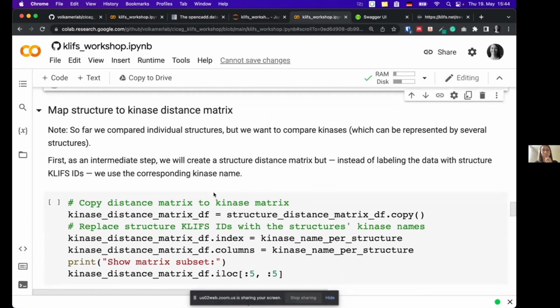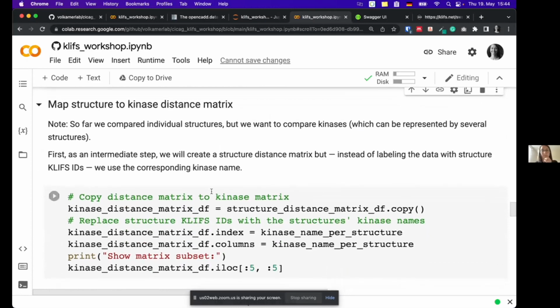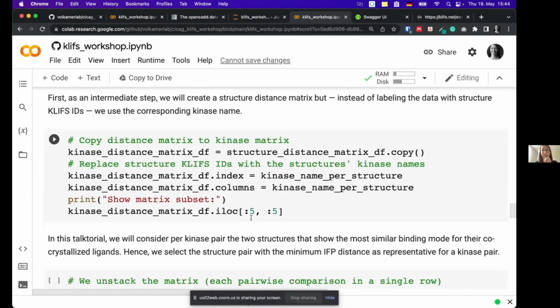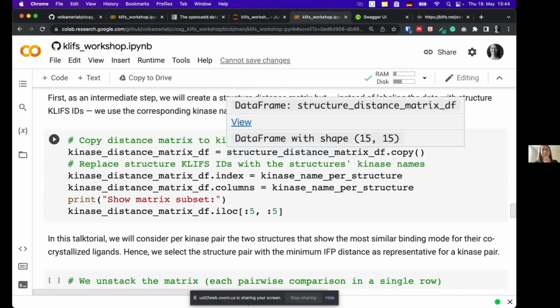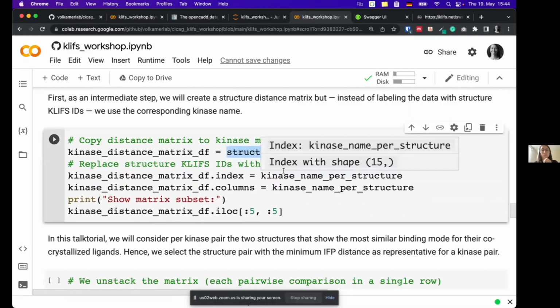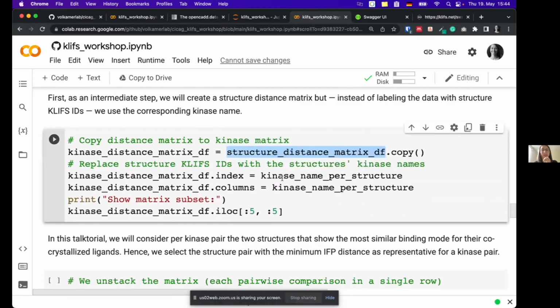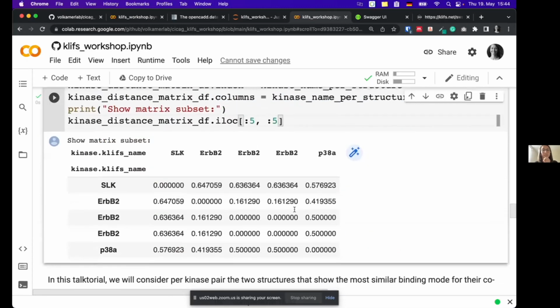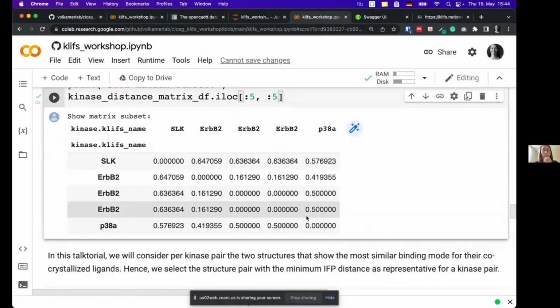So a bit more technical detail. I'm copying our structure distance matrix, and I'm replacing the column and row names with the kinase names as a pre-step for what we're doing next.